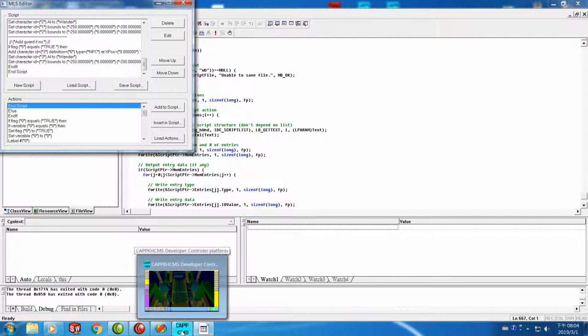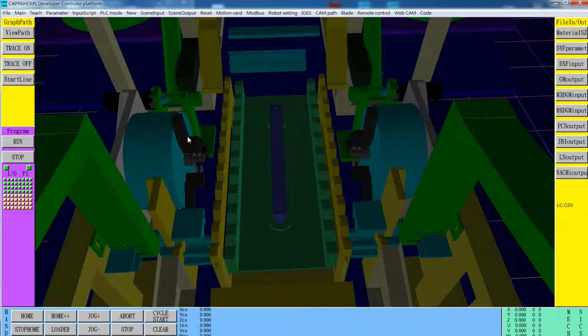Okay, what we want to say is the chapter 10's edit of scripts. This program can be used widely for any script MLS editing, even for your own script program as well.